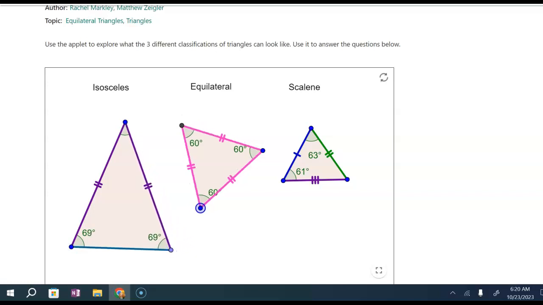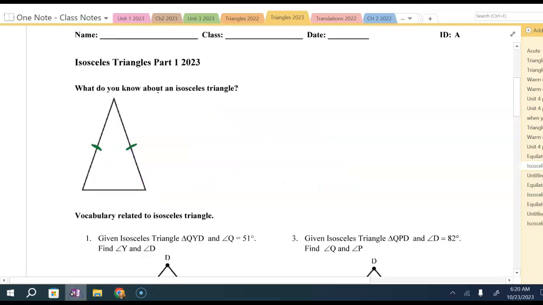And since I have this on the screen, we can see an equilateral triangle. No matter how I change it, all the angles are 60. So in an isosceles triangle, we have two legs that are equal. And these are called the legs. Then across from each leg, those two angles that I just marked in red are equal, and we call those the base angles.